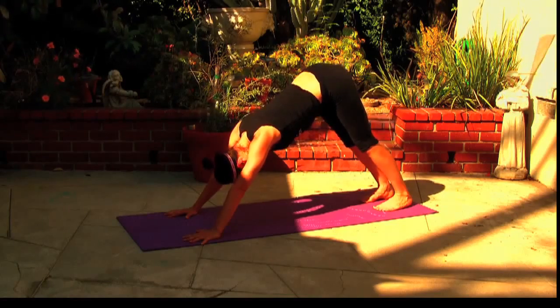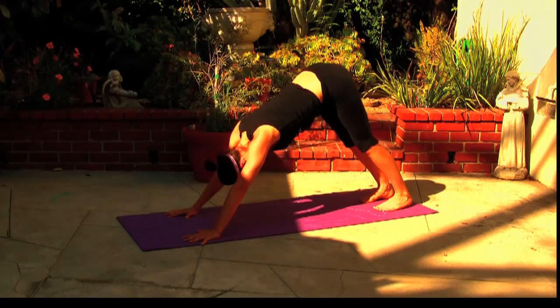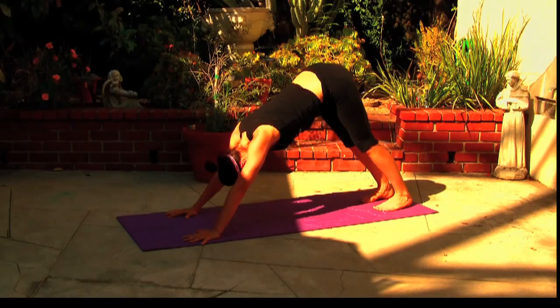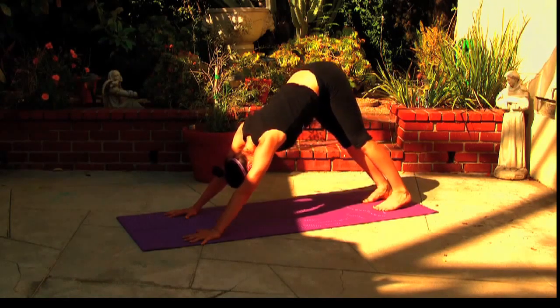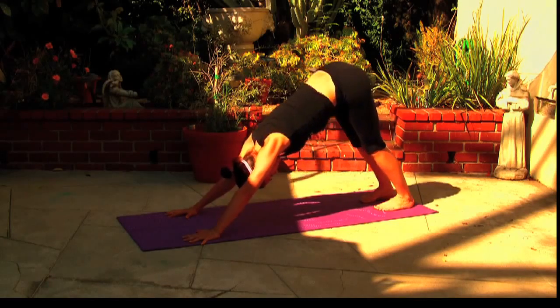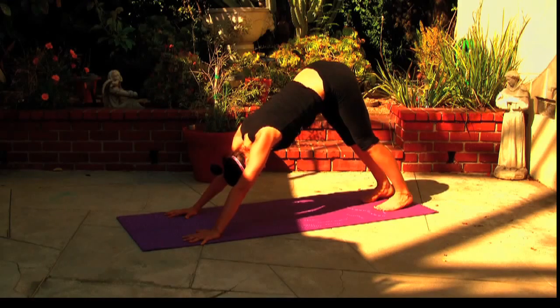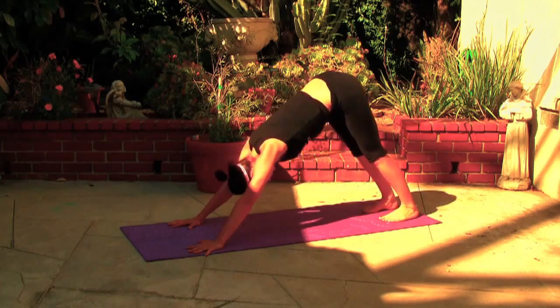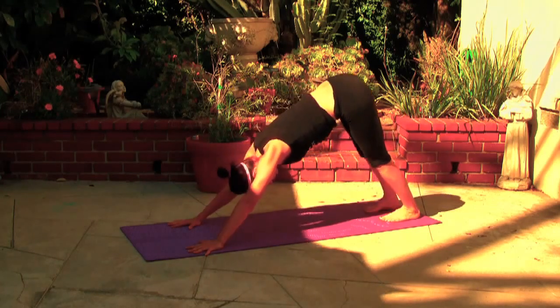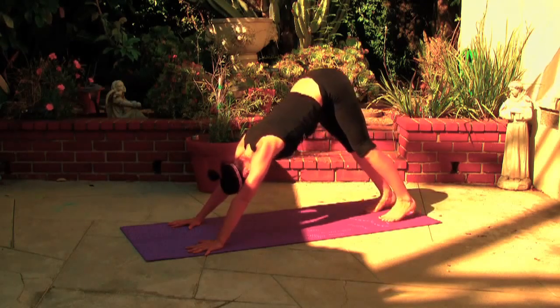Try not to collapse on your wrists here. Spread your fingers open and lift as if you're lifting from your forearms, taking some of the weight away from your wrists. If you perform downward facing dog correctly, you can stay here for a really long time without getting fatigued or getting aches and pains in your wrists. And let's take a few nice big breaths here. You can swing your hips side to side, or you can walk in place.